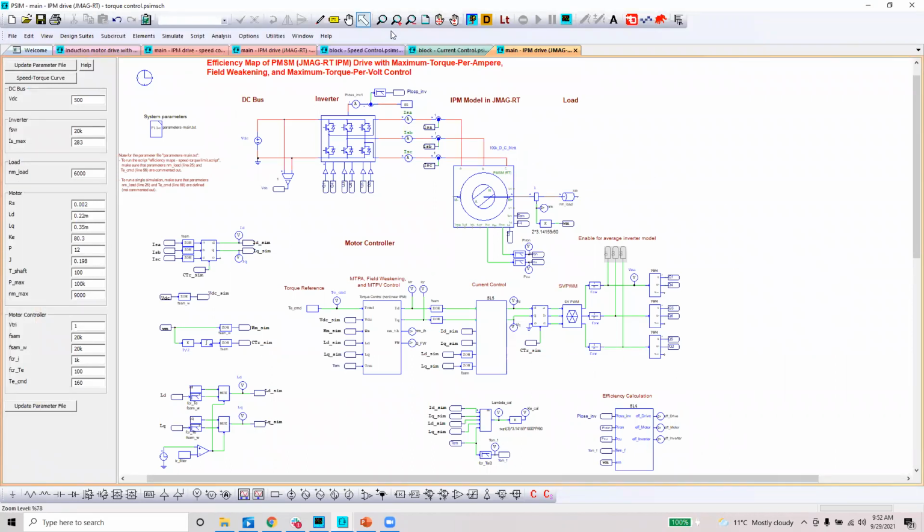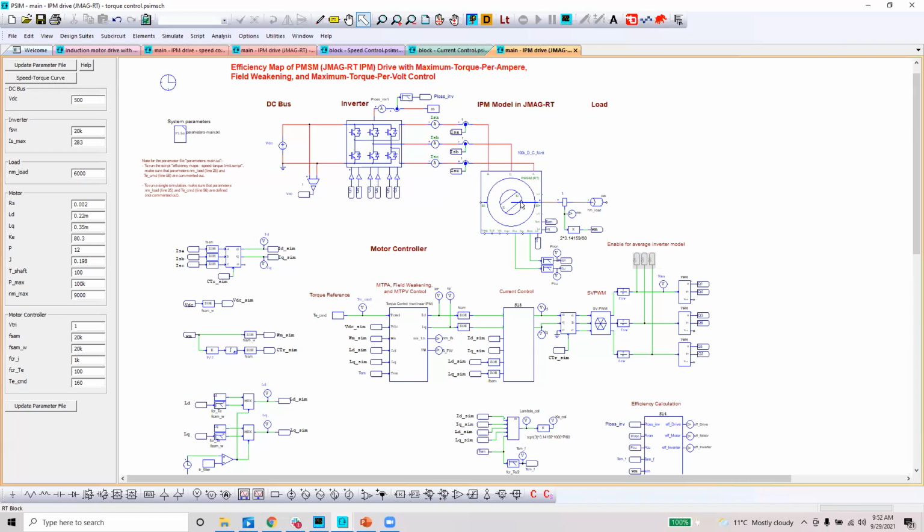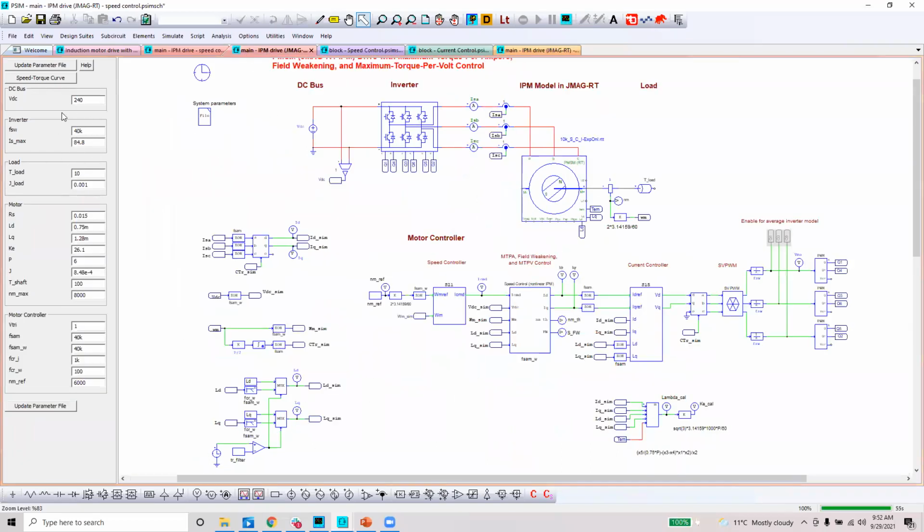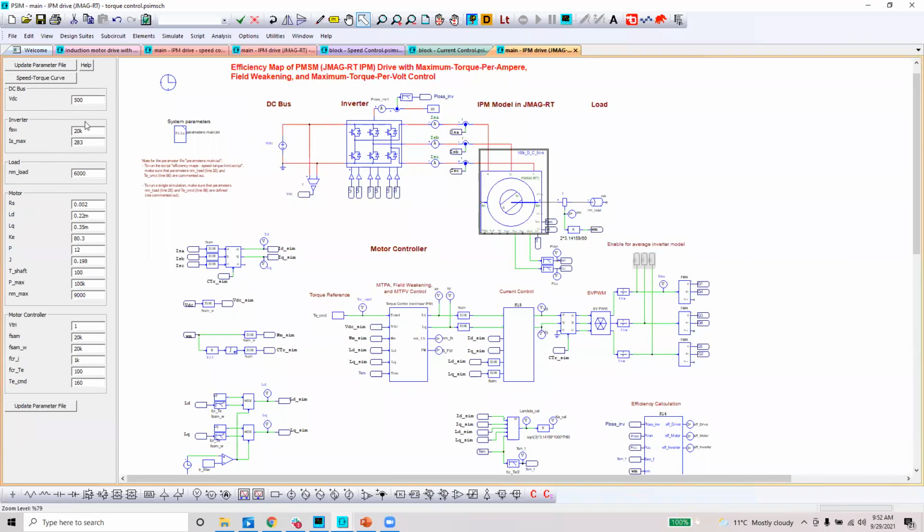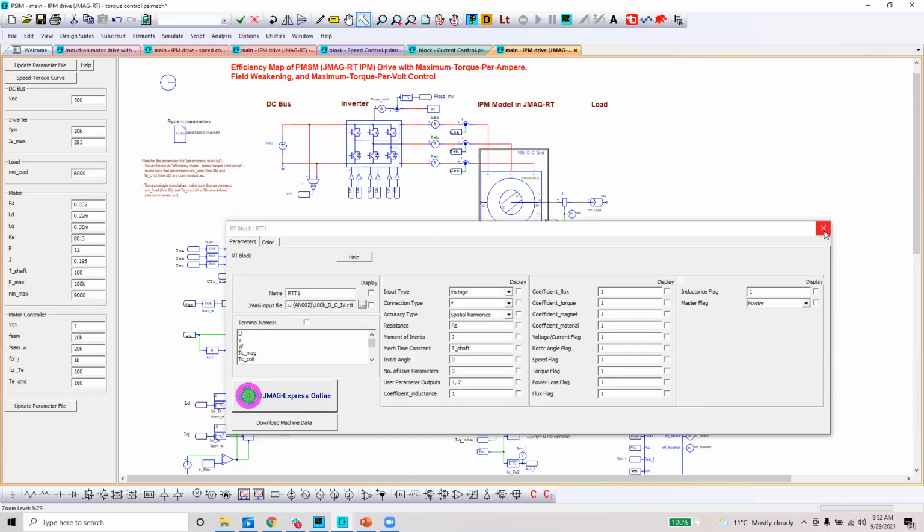In this particular template, all these parameters are changed. Earlier we had some 240 or 84 amp. Now it's a 100 kilowatt PMSM design, and we are getting the same lookup table, the realistic machine model, from JMAG.